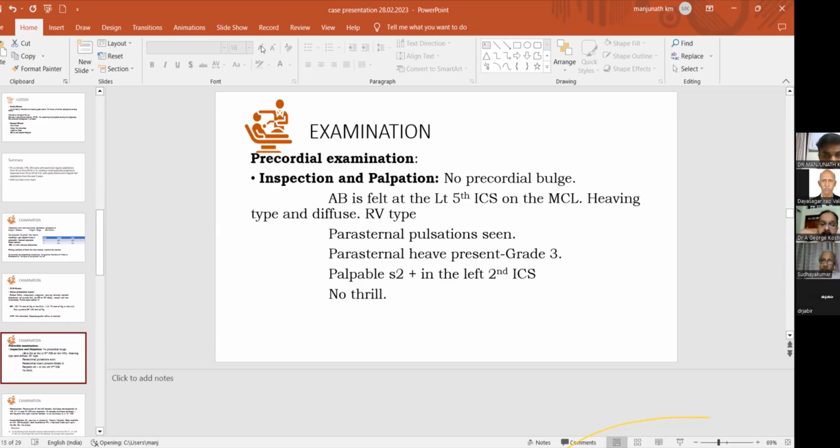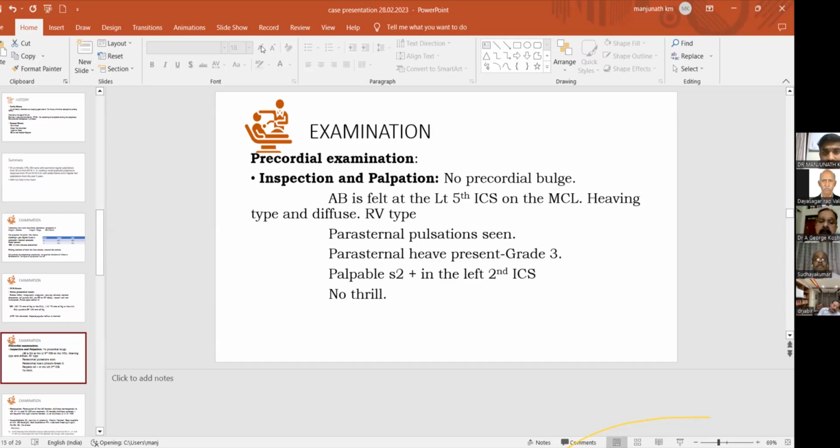At your level, I will say the apex is felt in the fifth left intercostal space in the mid-clavicular line. It is diffuse and may be RV type. Yes, sir. Or I may not use that. Don't mix up the whole thing. When you are writing, is it compatible? Are these statements congruous, and is it compatible with the clinical diagnosis and the other findings? If it is incompatible, you should check again. That's all. Yes, sir. You may be right in your findings. Okay, fine.